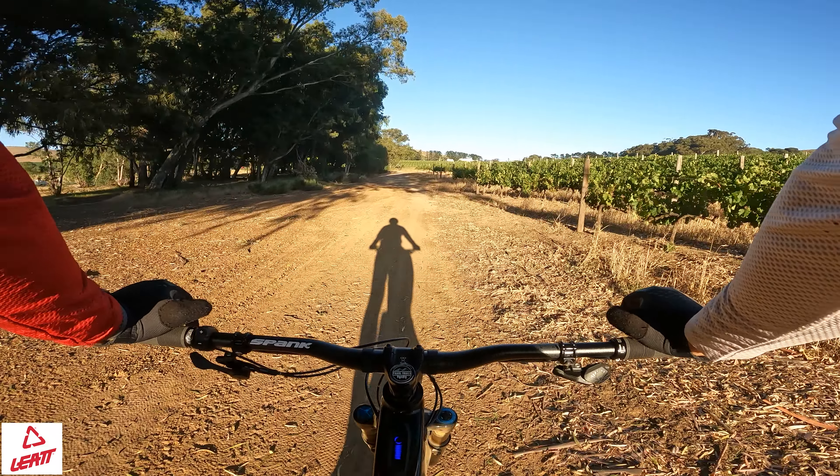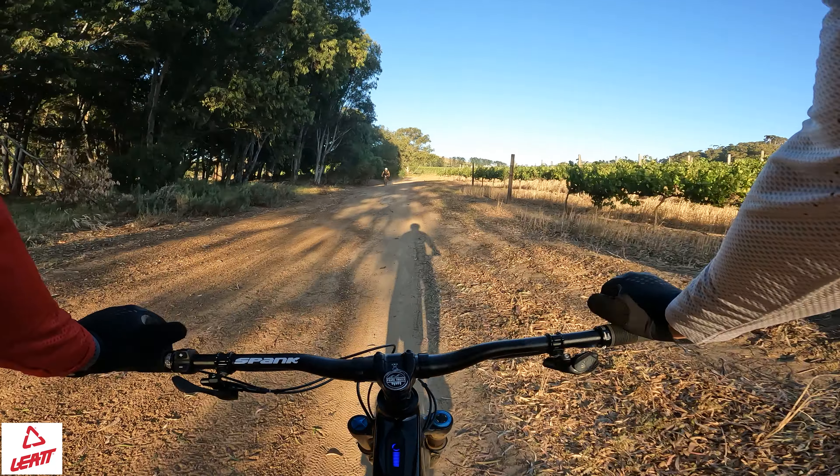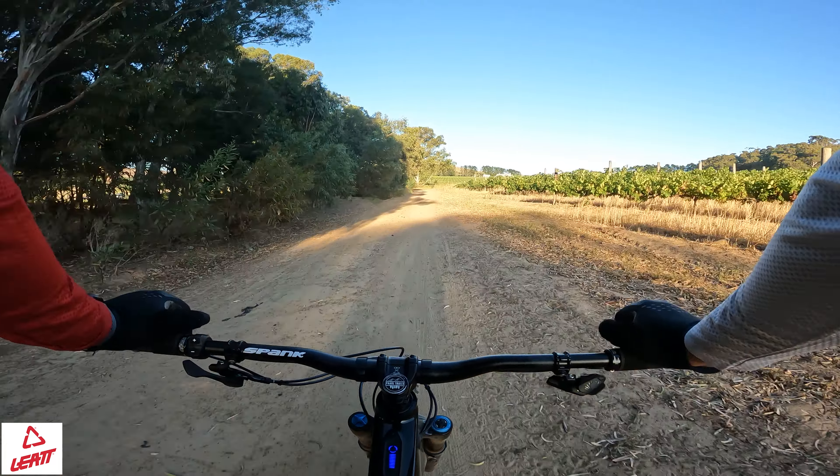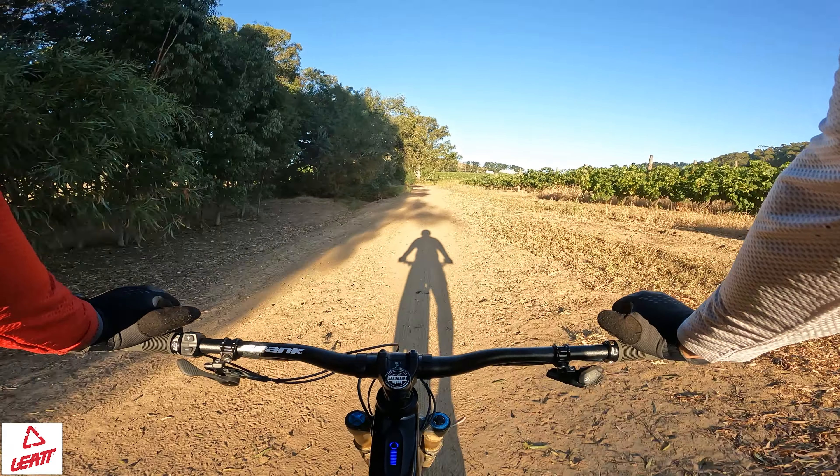Otherwise, we're just going to go all the way around and show you the good stuff. This is one of my favorite rides — it used to be great on a mountain bike as well, got me most of my fitness. So today we're going to do the Bloomingdale and show you what the climb up to the Bloomingdale is all about, because a lot of people ask how do we get there? This is how you get there. After the Bloomingdale we're going to bring you down through the little forest section called Blue Gums. I haven't been there in forever, so it's going to be a little exploration this morning.